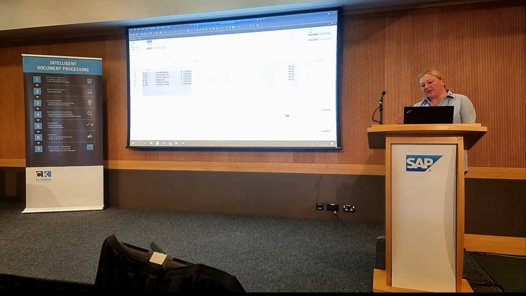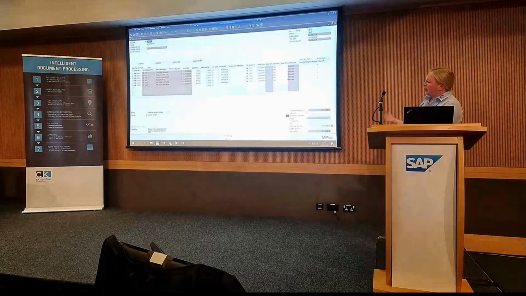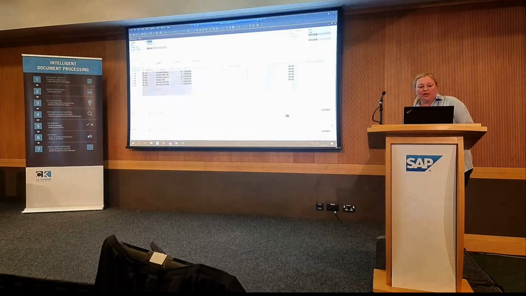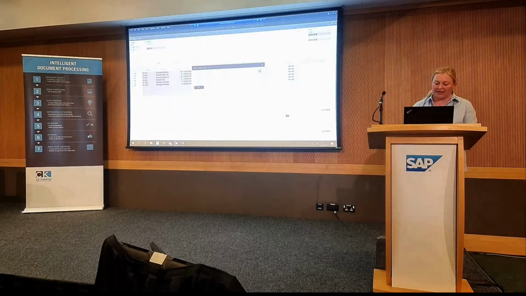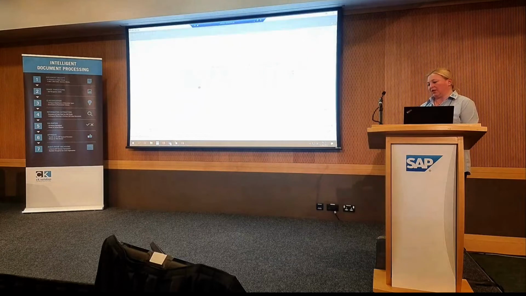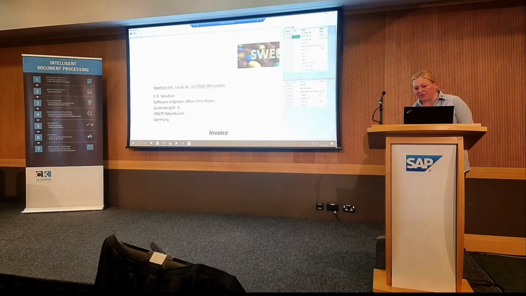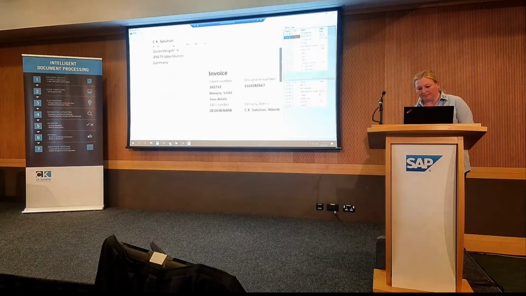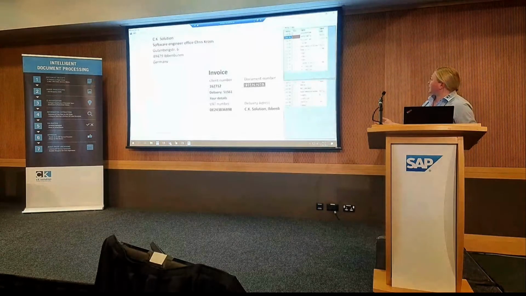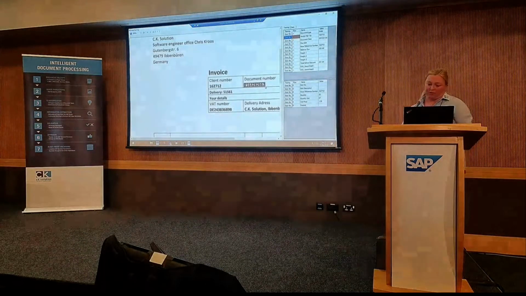Then you see here all the red fields that we can train. For example, if the system was not able to find the supplier reference here, then we can go into the field. We have to enter the correct number one time, and then we can go into the document and say, okay, if you search for the item number, please take this one here. It is for the item number, exactly.